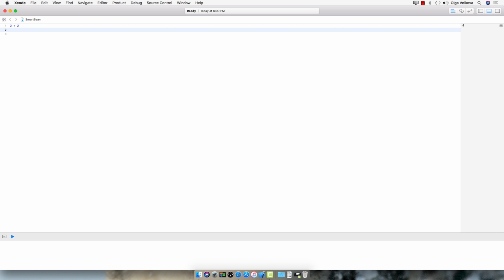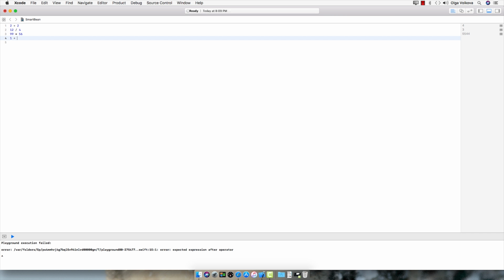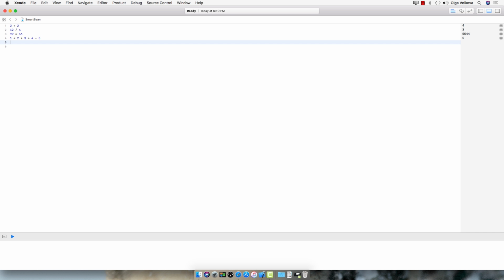Let's experiment with a couple more, like division, multiplication, and a longer sequence. And again, almost immediately, we can observe the results of our calculation on the output panel.